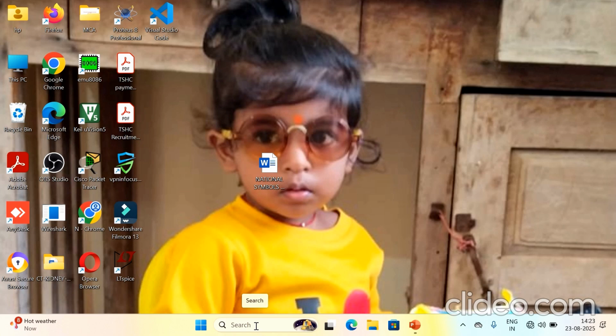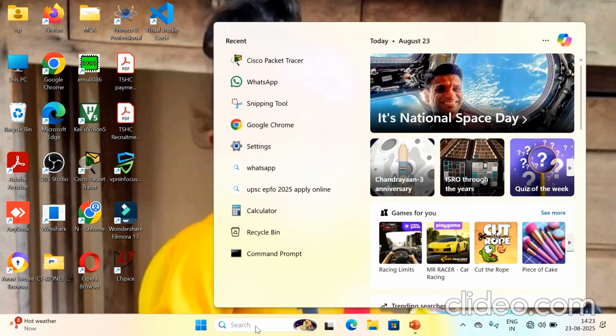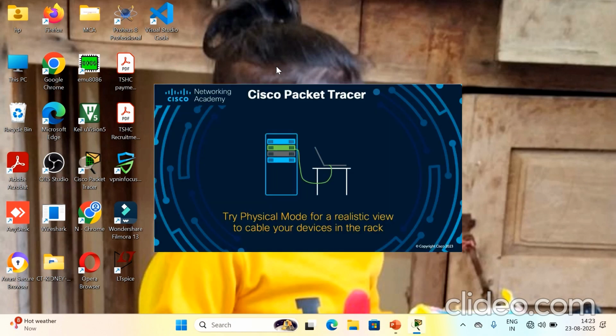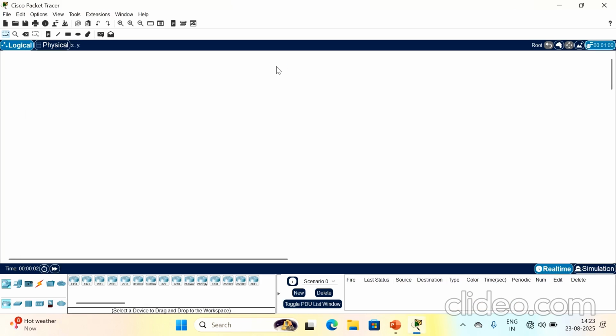So in this video we will see a router, a router connecting two different LANs. Just all of you open Cisco Packet Tracer. Already you know a router is a networking device that connects two different networks together. It works mainly at the network layer, that is layer 3 of the OSI model. Now we will see how to connect two different local area networks with the router.